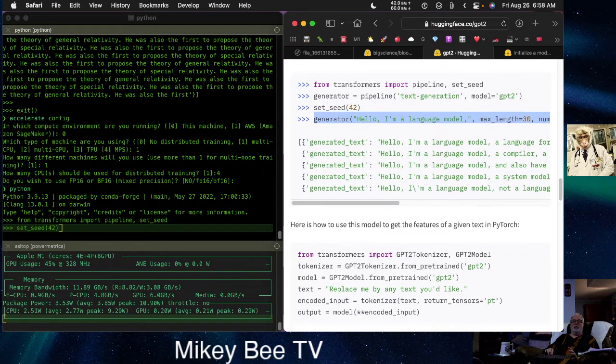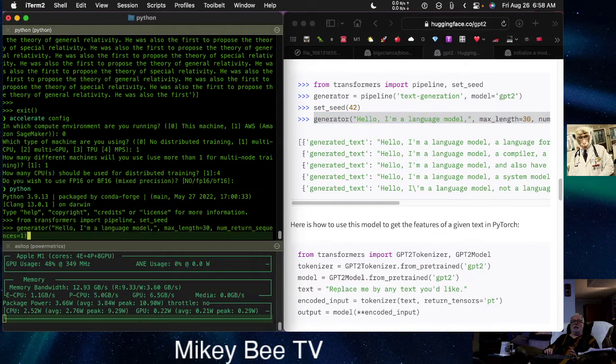And we want to do the generator line next. Generator equals pipeline. It looks as though it's loading that model again. It should be smart enough to know that it's already on my system.